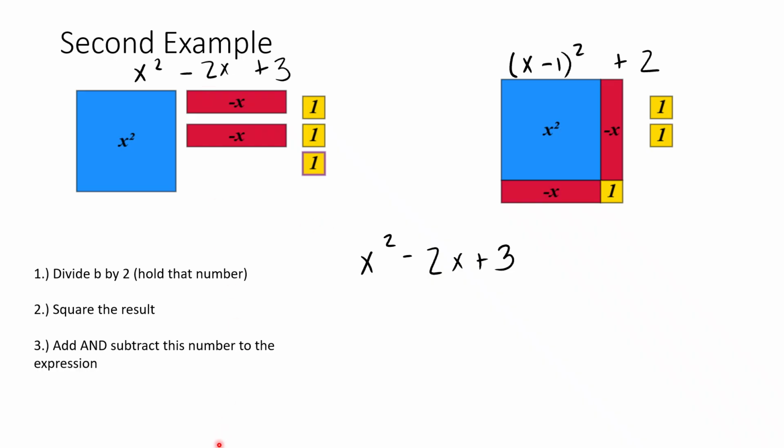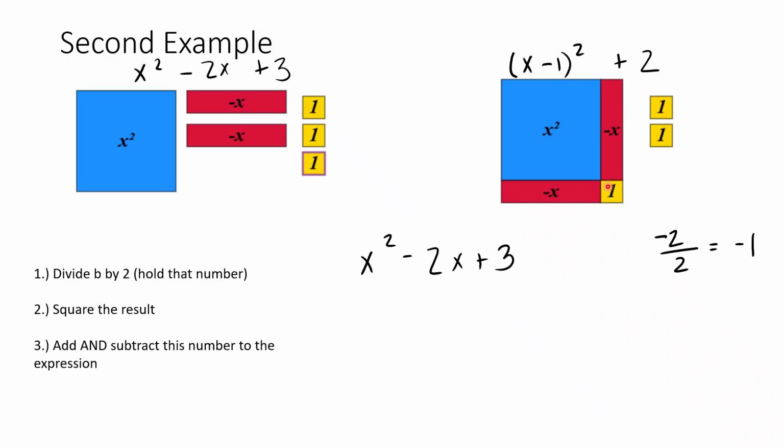But the first step is going to be the same. Regardless, you're going to take your b value, which in this case was a negative 2, and divide it by 2 to get negative 1. And that number is that split. You're going to take your x's and split them in half. And that number, negative 1, tells me what I have going on the sides of my square there. So it's always going to end up in that position. It will be x and then plus or minus whatever you got right there.